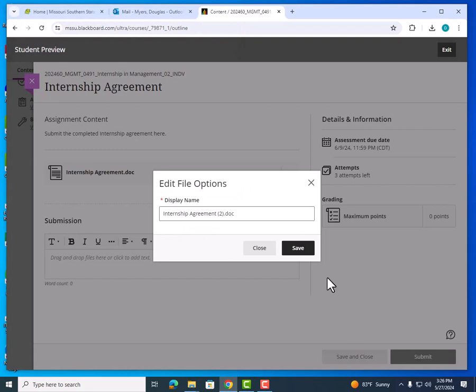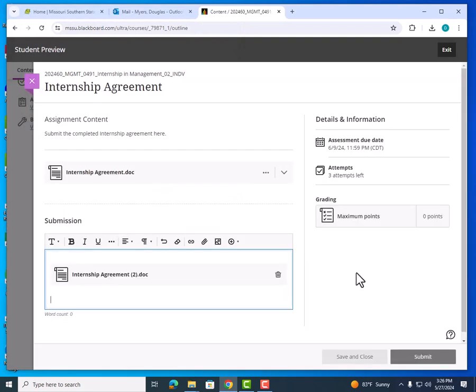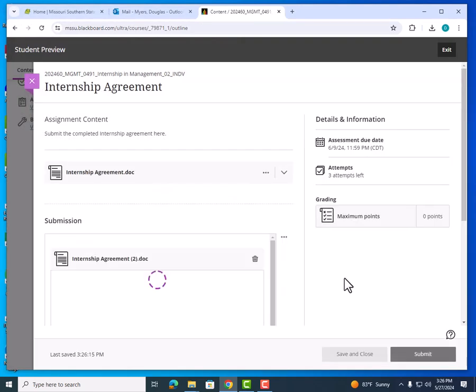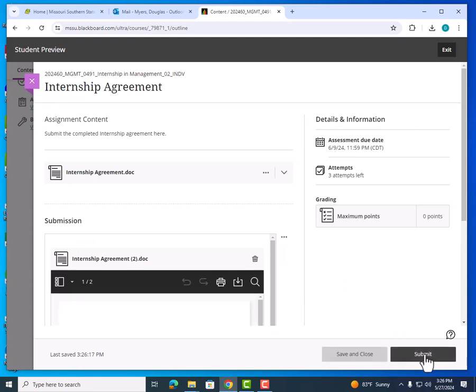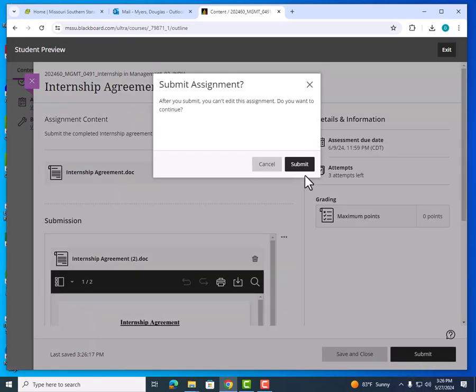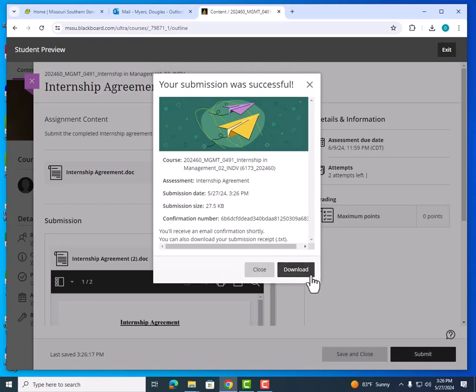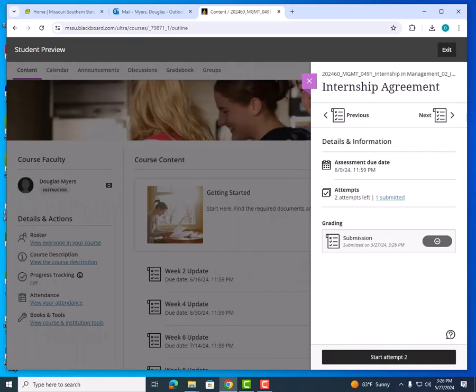And here we go. I'm going to save it. It's going to go in there. That way I can review it. Once it's finished, I'm going to submit it, and there we go. And then I'm going to close that.